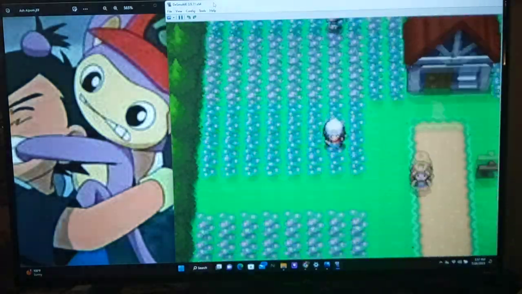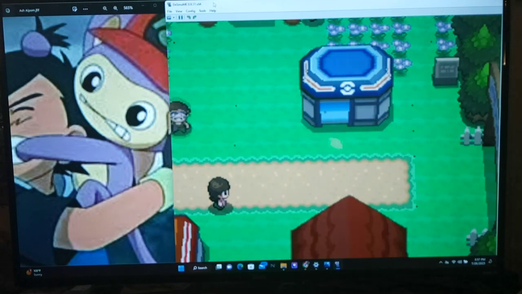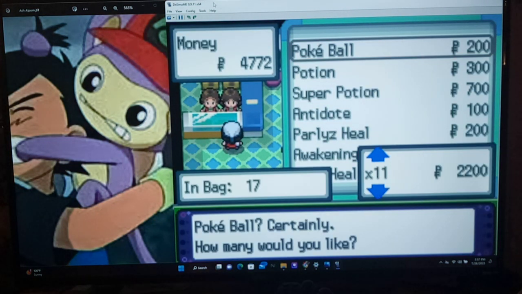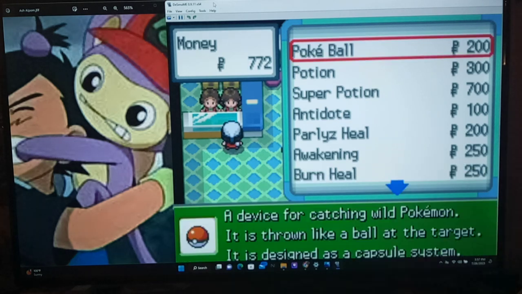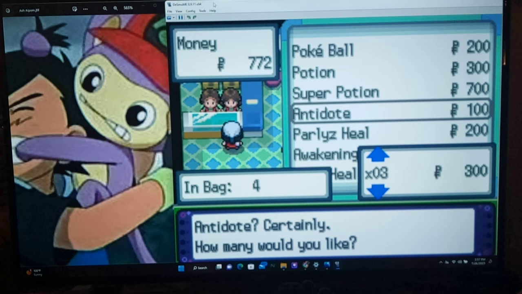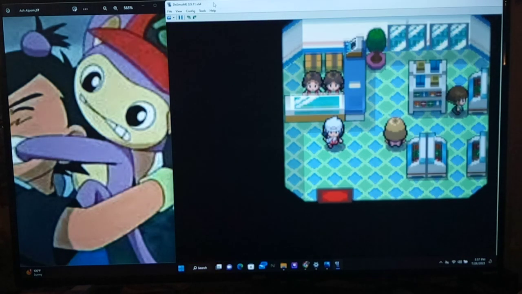Anyway, we did get quite a handful of money there from the Team Galactic fights, so let's get some more Pokeballs, shall we? Because I think we're pretty low. We got 17, so let's get 10 more. Let's get up to 37. Because as you guys have seen, I really do like catching random Pokemon in this. Sure. Let's buy a few antidotes as well. Mainly because they are pretty cheap. Alright, and we'll head on out.